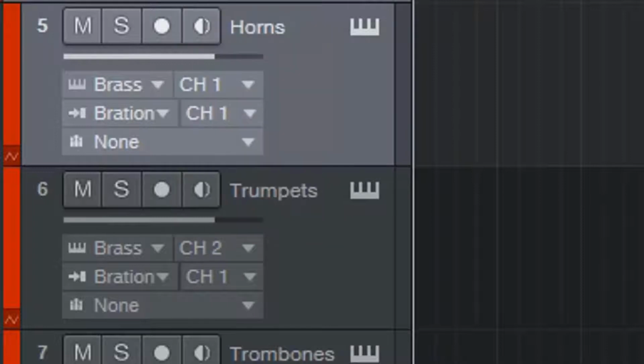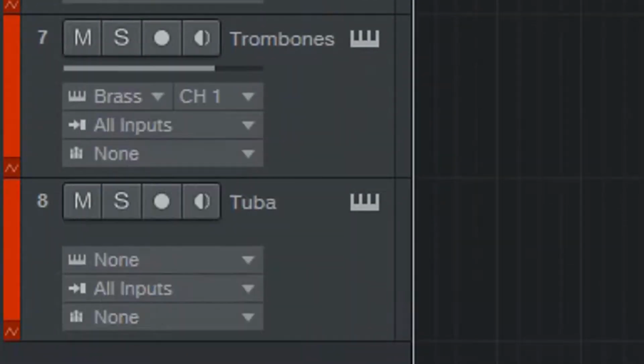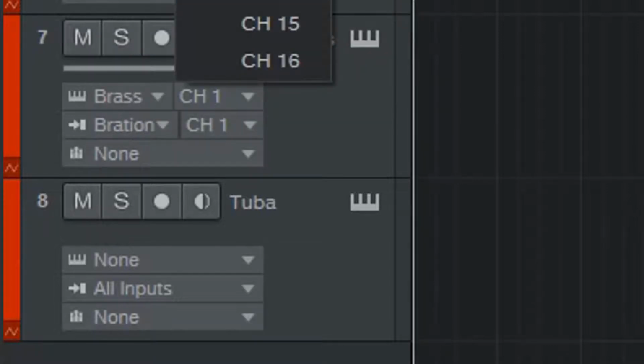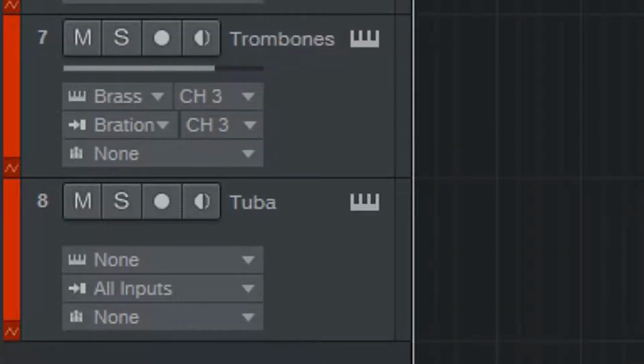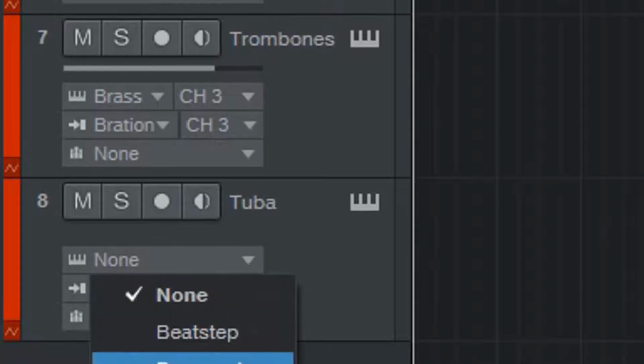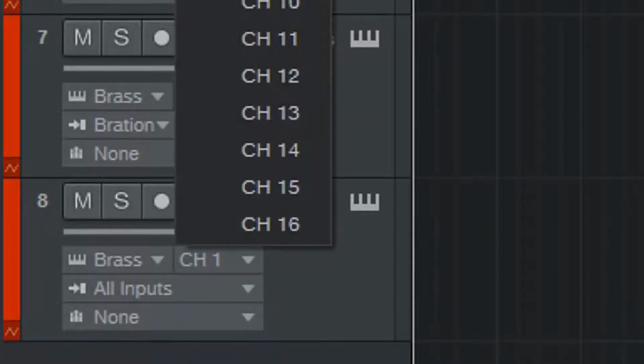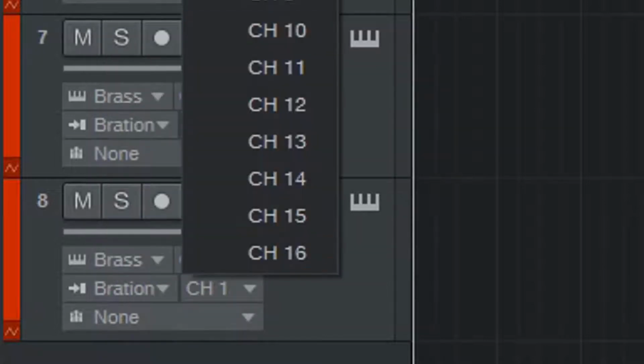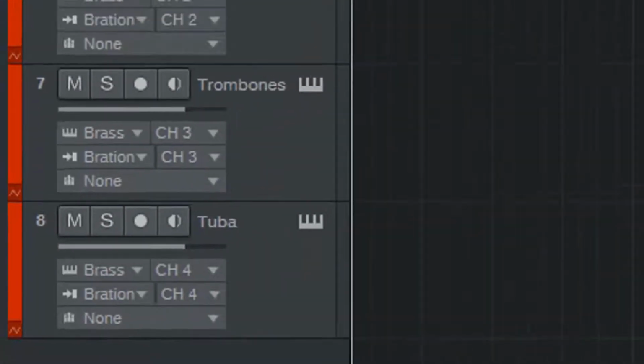This one's on channel 2. Trumpets are on channel 2. That's why I keep saying do things in score order, because it makes lining up everything so much easier. Because once you know that trumpets are on channel 2, everything's going to be channel 2. Same for trombones. Channel 3. Easy. Brass section. Channel 3. Tuba, because it's in score order, I know it's the last one and it's the 4th one. Channel 4.